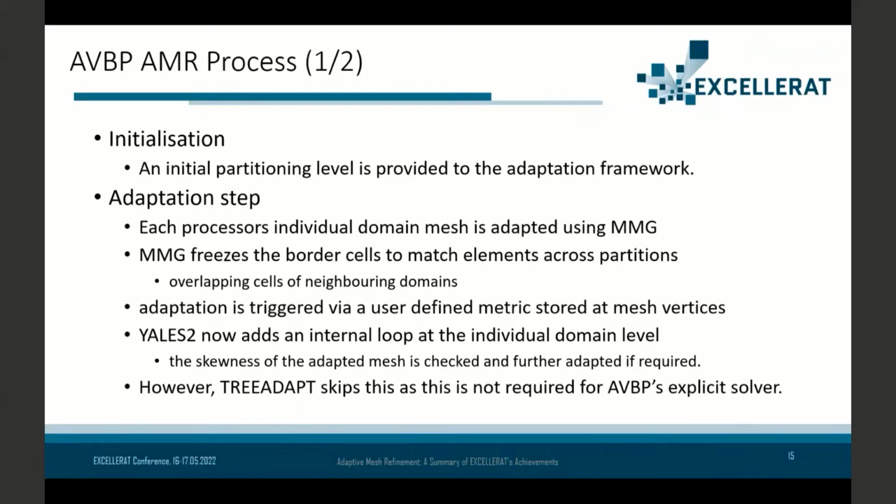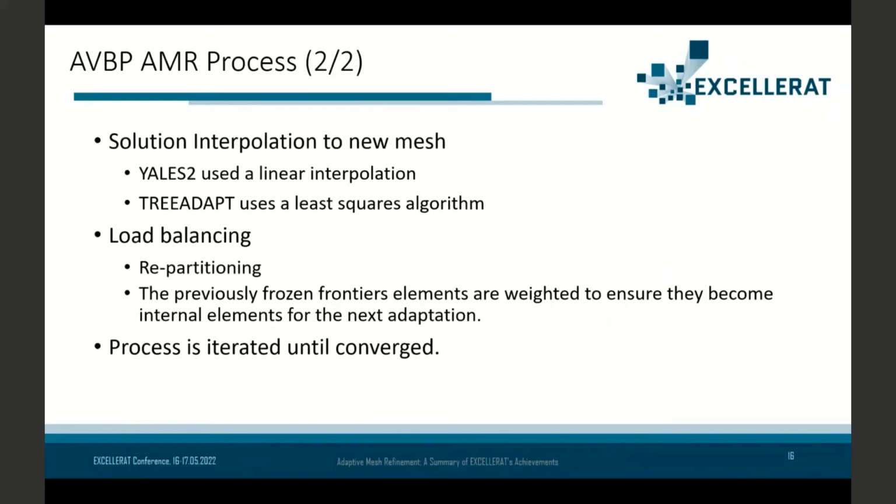Now, the two libraries that were tested: Yale's 2, at this point, adds an internal loop at the individual domain level where the skewness of the adaptive mesh is checked, and further adaptation is required. Tree adapt skips this, as this is not required by AVBP's explicit solver. The second part is followed by the solution interpolation.